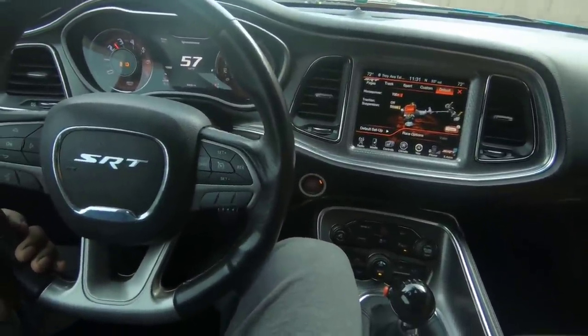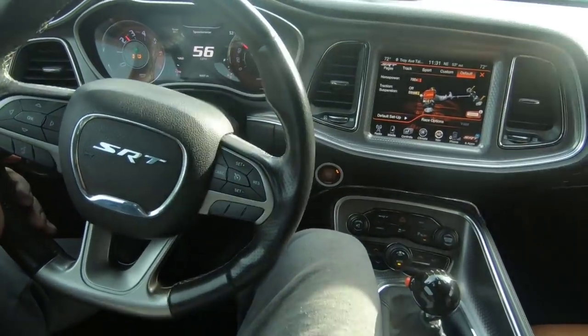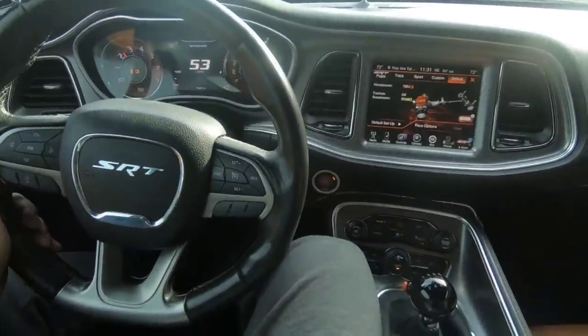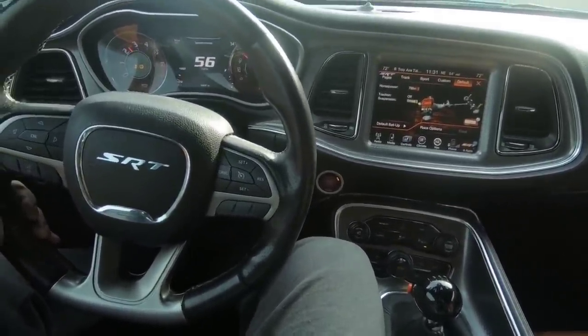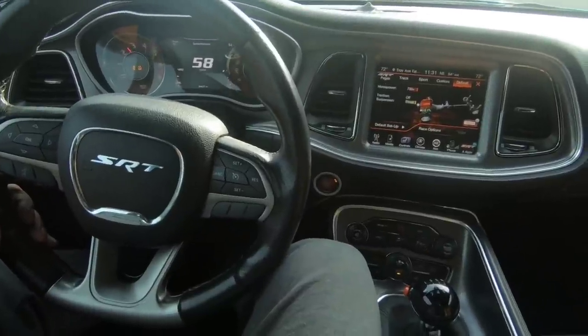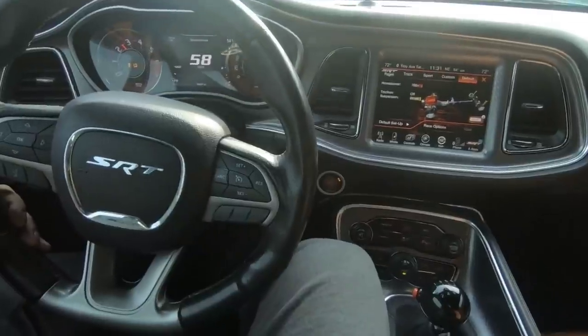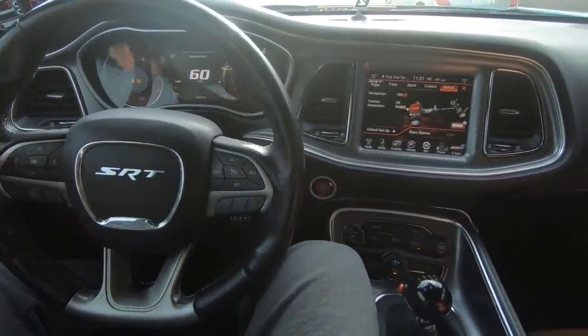These cars have a lot of weight, so it's good to use that weight to your advantage. You want the front to sling up as high as it can go, without wheeling, obviously. Wheeling is bad, but you want the front to go up as high as it can so it can push all of that weight to the back tires. That is something that I focus on heavily, making sure that I get the weight to transfer.